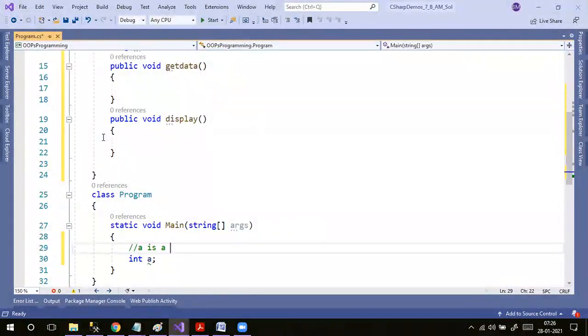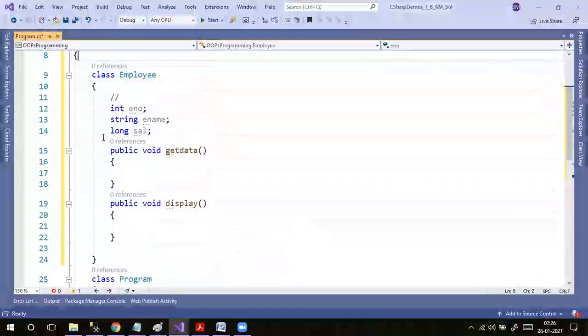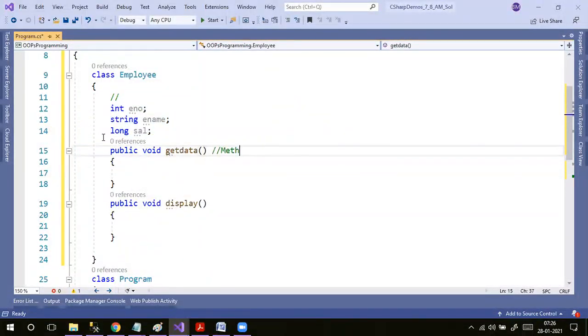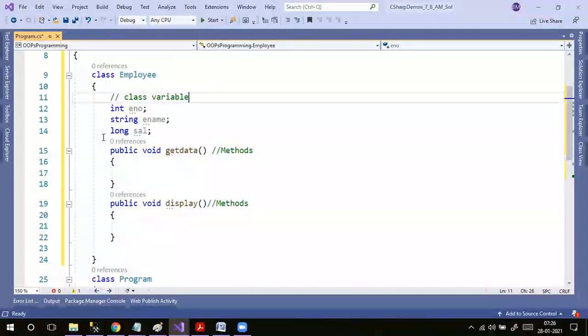But here, these variables I defined inside a class, not inside a method. That's why these are called class variables, or data members, or fields.